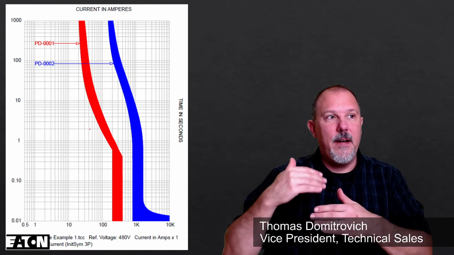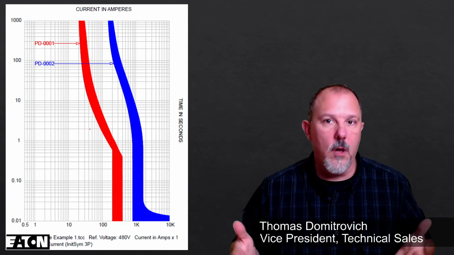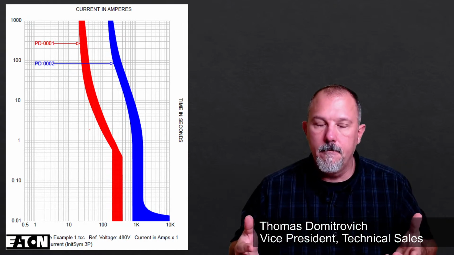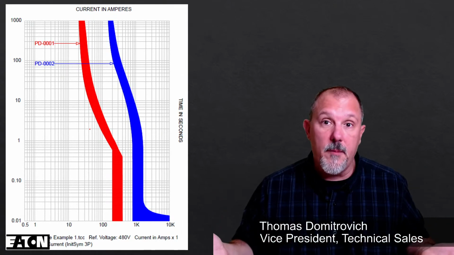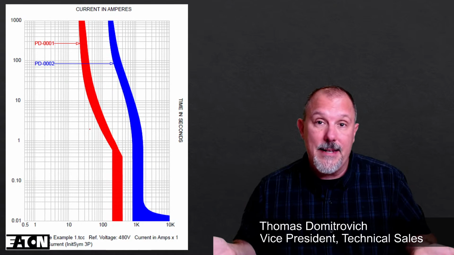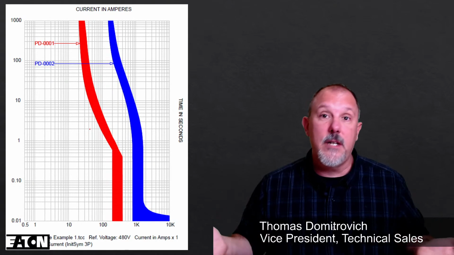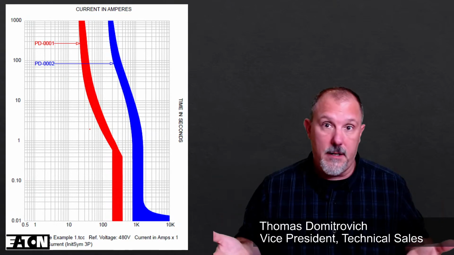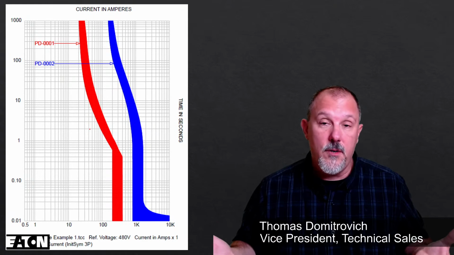But if I'm looking at getting a system that performs on overloads, I don't care about short circuits. In many applications, I probably don't. I mean, residential homes are not selectively coordinated. Why? If I take the main out, I go down and reset it. I'm not worried about my Article 700 system in my residential home. My smoke detectors have batteries in them. I don't have requirements to have emergency lights in my residential home.